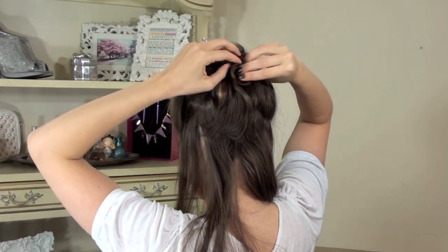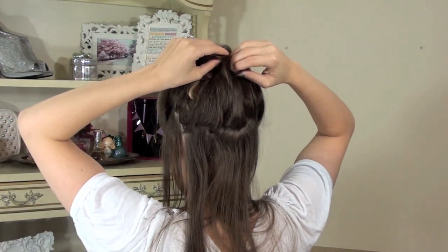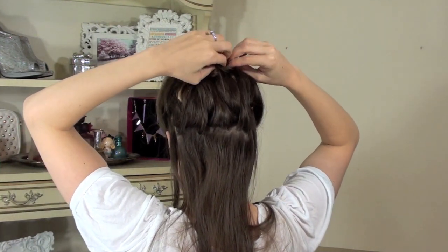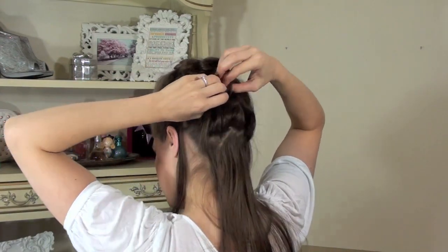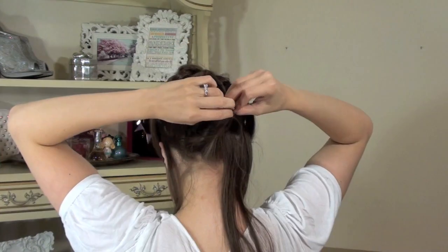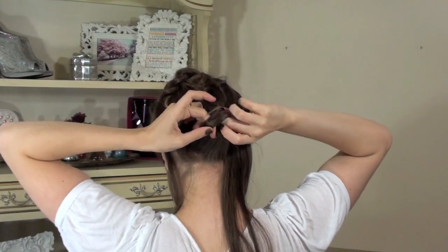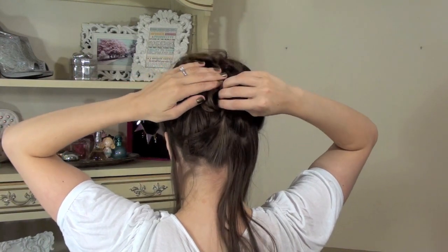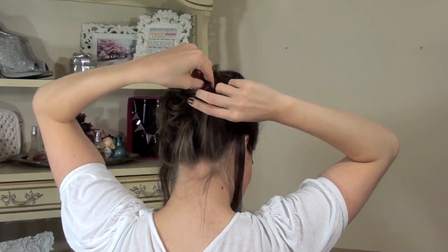Now we're going to start with the back. What I actually did was to do two rows in the back. So I went down and used inch sections from just below where I parted it to cover up the base, and that left me a little bit of hair to work with. Then I went ahead and used the hair at the very nape of my neck to finish it off. You don't want to overlap any of these — that way you look like you have tons of little ringlets on your head instead of maybe only four or five. So place these just below the row that you just did. It always helps to check your work in a mirror. Don't wait until the end of the hairstyle to look in a mirror because you will probably be a little bit upset — that's what happens with me anyway with these kind of hairstyles when it needs to be a little bit more precise.